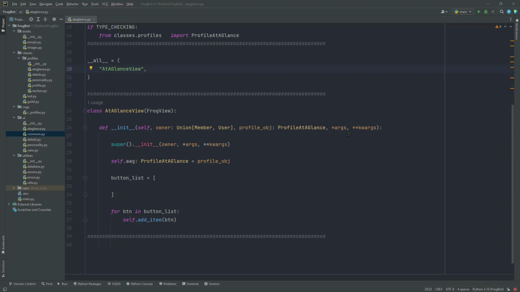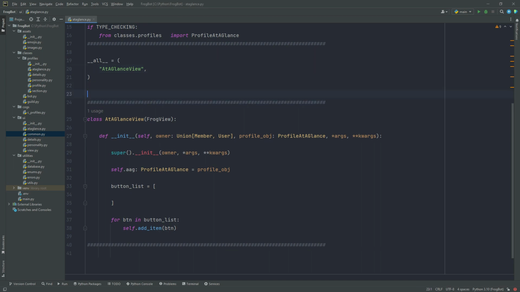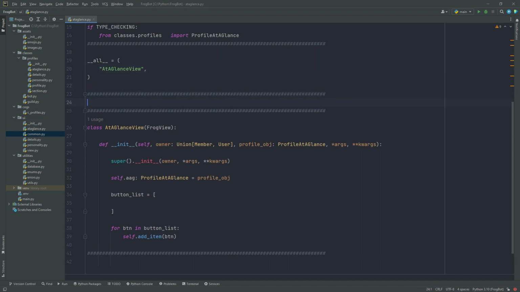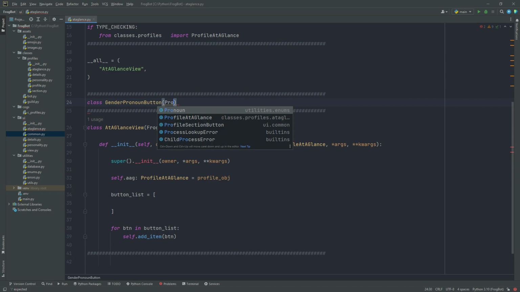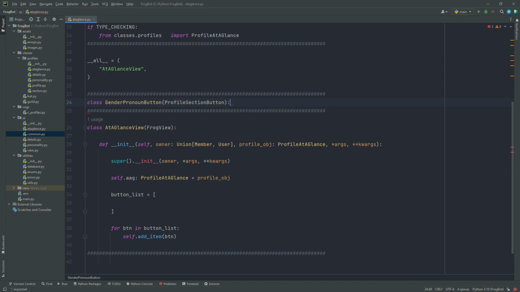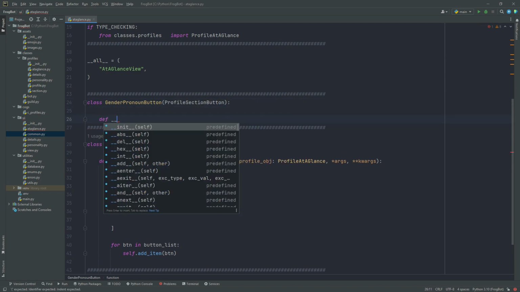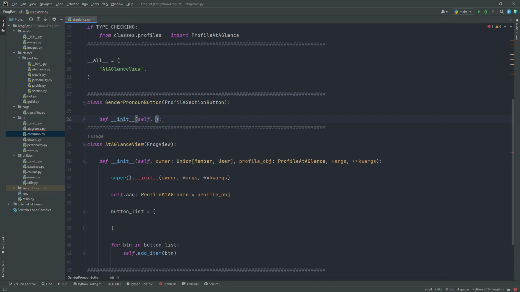Okay, so back over here in our at-a-glance UI, let's say right here above our at-a-glance view, let's define our first button. And this is going to be class GenderPronounButton, and it will be a profile section button. So we want that special behavior. And let's define our init. So in addition to self, it's going to take the gender value.